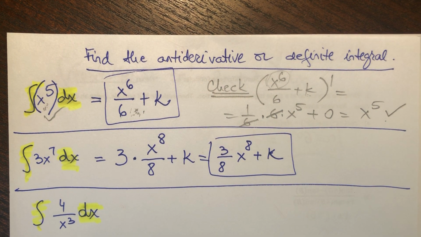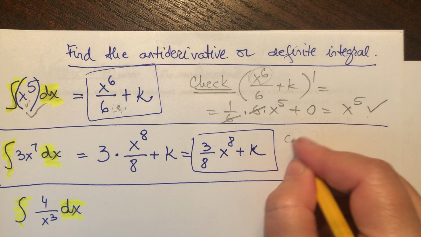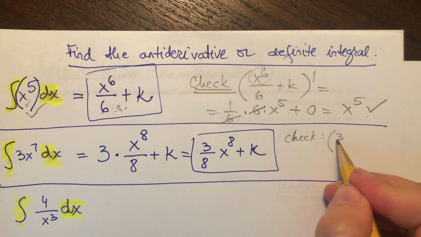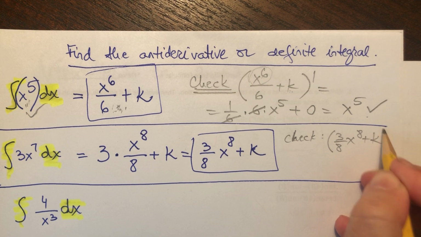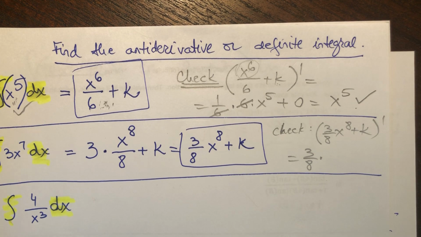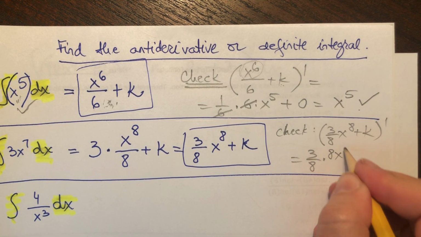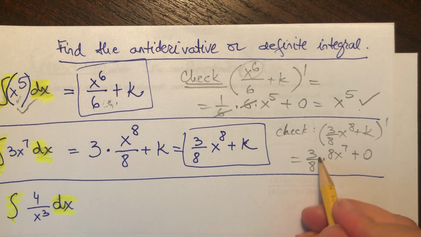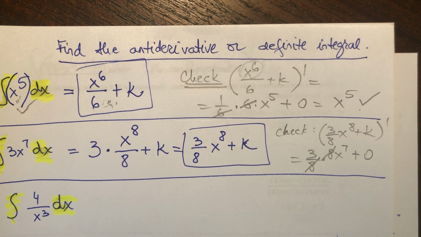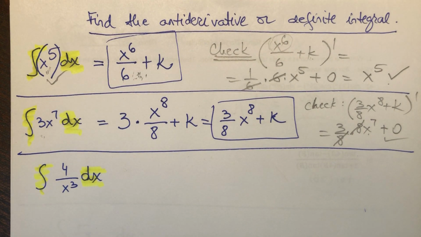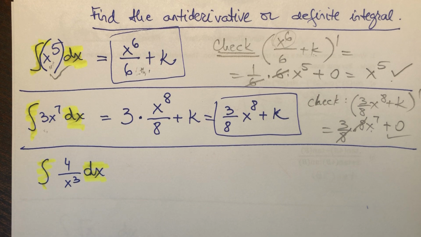If you want to check again, what does it mean to check? Let's take the derivative of this and see what we get. So we keep the coefficient, the 3/8 times. What's the derivative of x to the 8th? Is 8x to the 7th, yes? Plus the derivative of any constant, that's a 0. So 3/8 times 8, the 8s go away, and I'm left with 3x to the 7th. So as you see, now, we're not going to check every single time. I'm just showing you that this rule definitely works, so we can apply it.